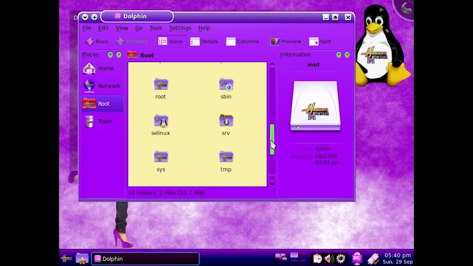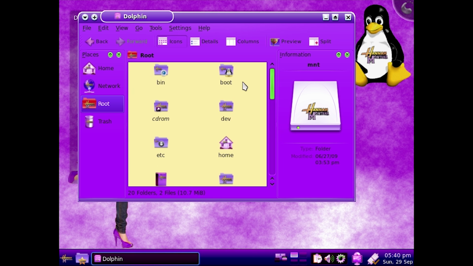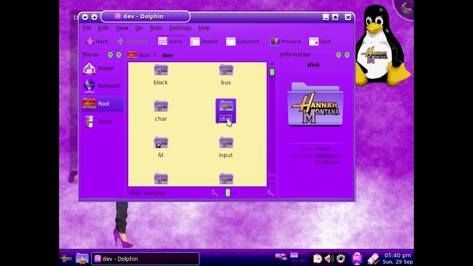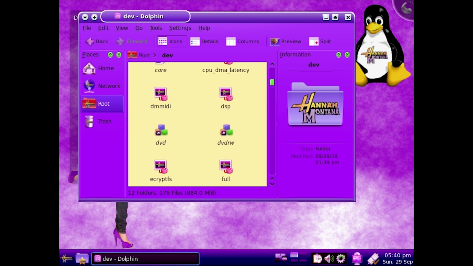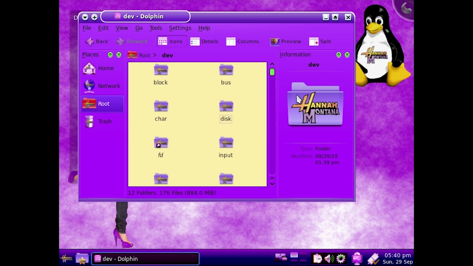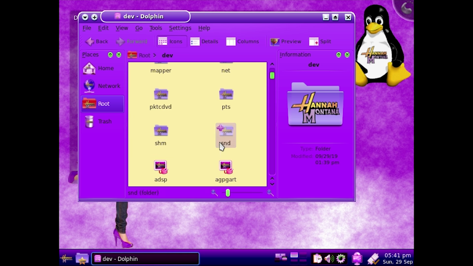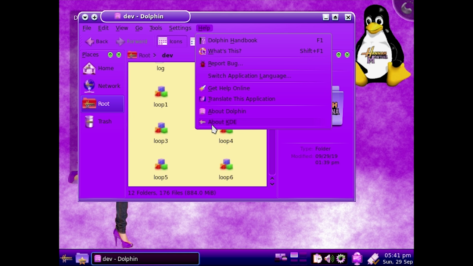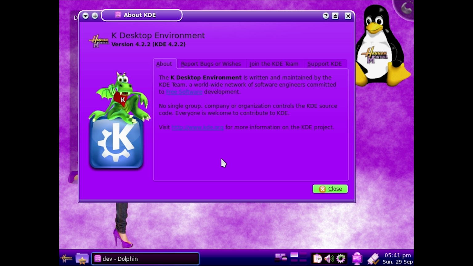There's actually every single icon in here appears to be changed. I guess the default folder icon is a purplish folder with the logo in it, because literally every folder in here looks to be like that. So this is the Dolphin file browser, which is KDE. Most of this stuff is just going to be from the K Desktop Environment, which is KDE.